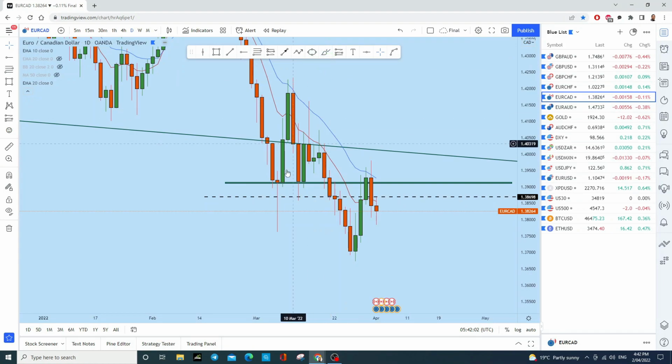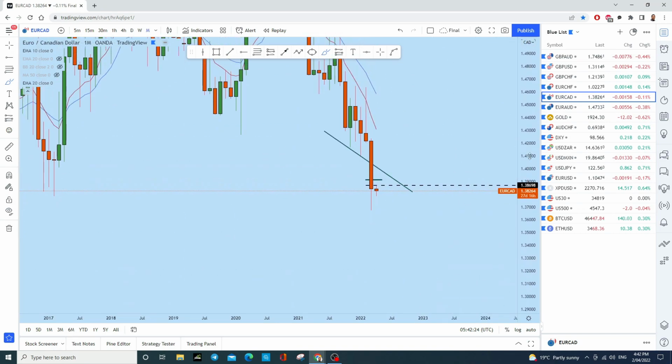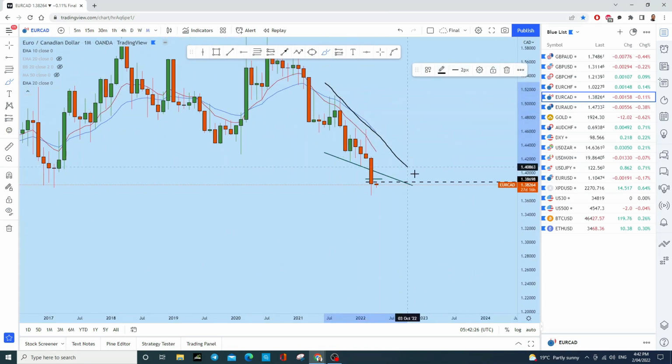We see that this is the daily time frame. There is a level of support here, and we saw this level can act as a resistance. Also there is a support here if I extend this one here. So EURCAD could be strongly bearish after this doji. This is the daily. Let's see quickly the multi time frame approach. Monthly, you saw this is a very strongly bearish market, no question about it.